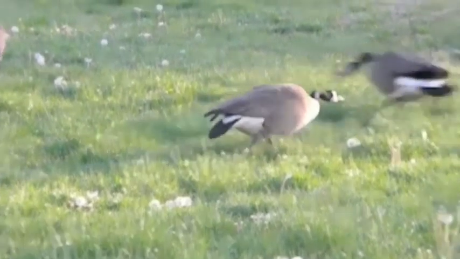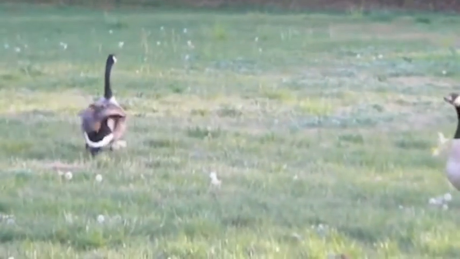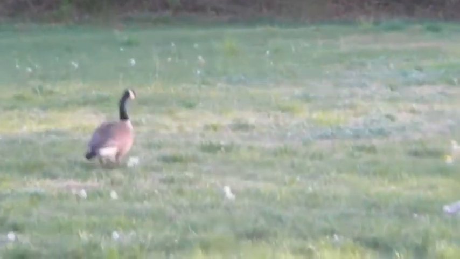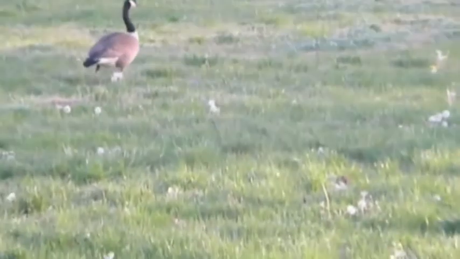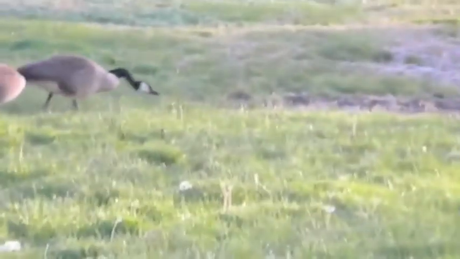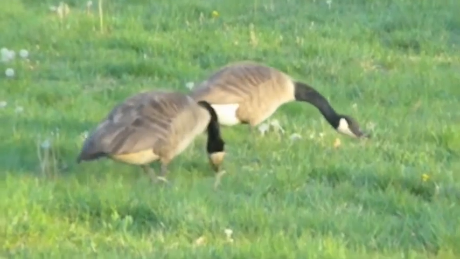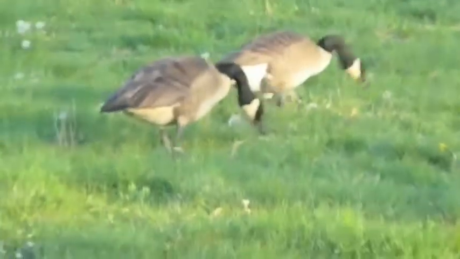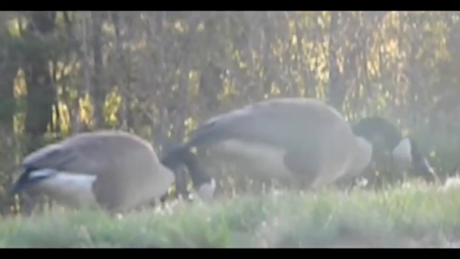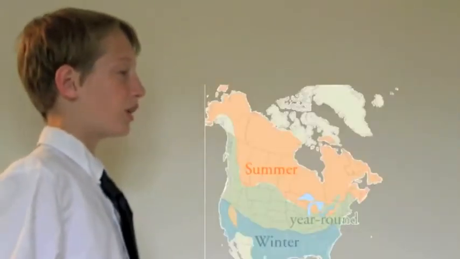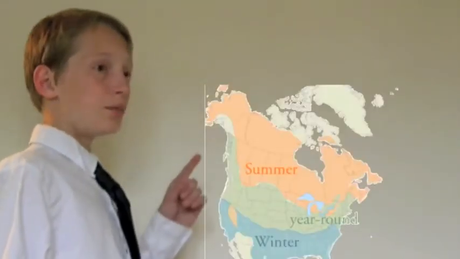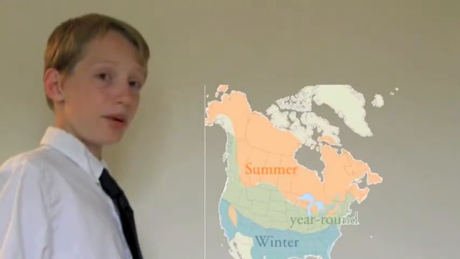Another bird that is common in the temperate forest is the Canada goose. These birds were once considered an endangered species, but thanks to conservation efforts, they are now very common across the country. Canada geese are mainly herbivores, although they can eat insects at times. Here we can see them eating grass, a staple in their diet. Because Canada geese live in flocks, they can migrate long distances. As you can see in this chart, in the summer, they go as far north as Canada, but in the winter, they go as far south as Mexico.